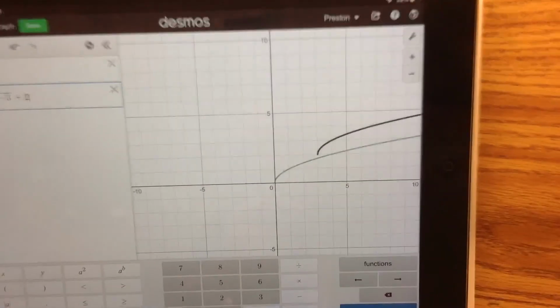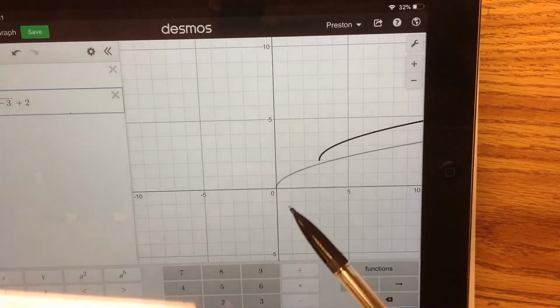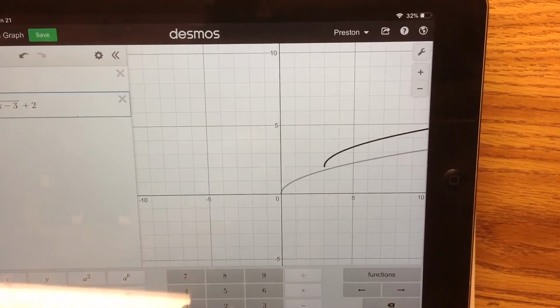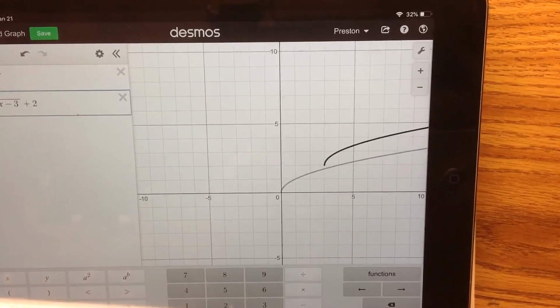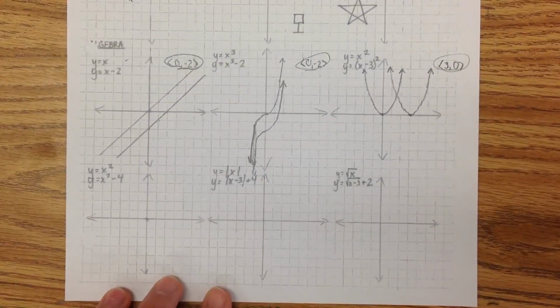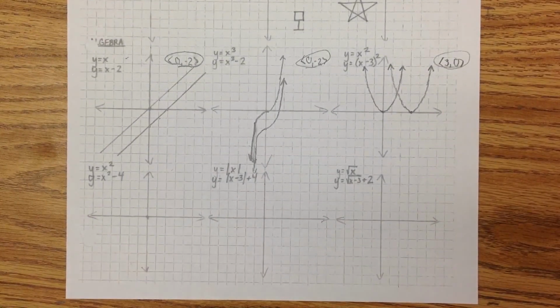Now look at that. And then you have to decide how do I get from the green line to the black line. What do I do to translate it? What's my vector going to be on that one? Go ahead and copy that down and write your vector in those 3 spots. And that is translation. Next video will be all about reflection.